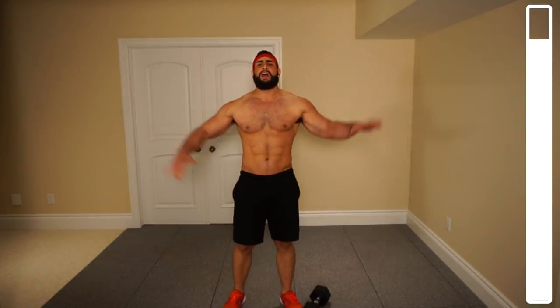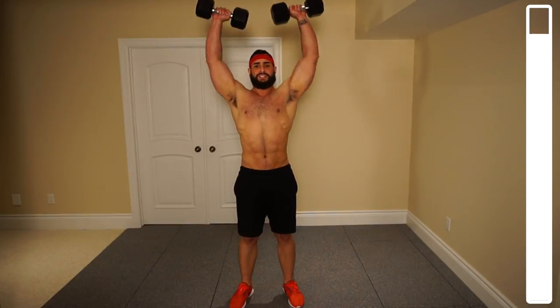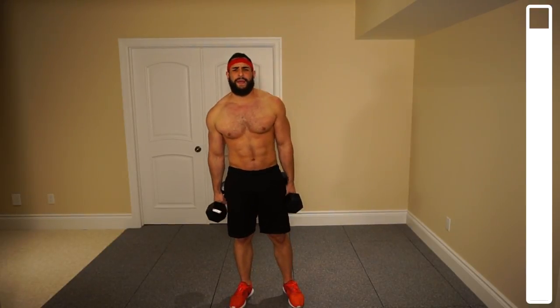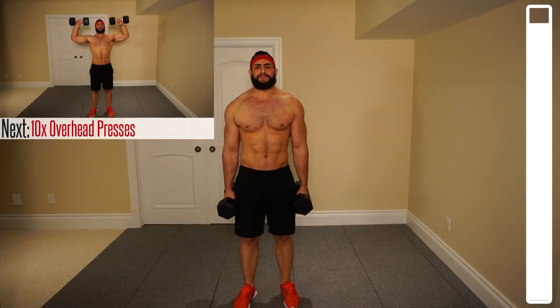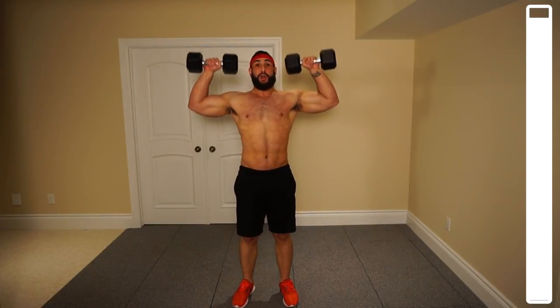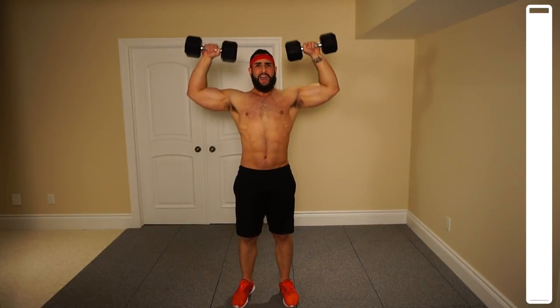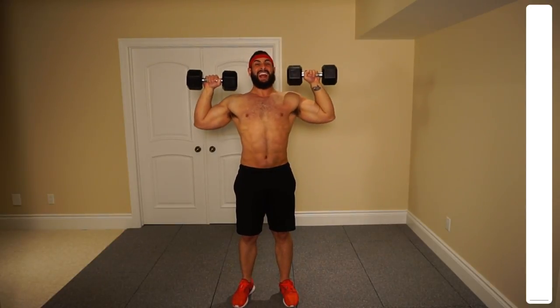Give yourself a second to shake out those palms and wrists. And we've got the final exercise — dumbbell overhead presses. Keeping the dumbbells out at nice shoulder width apart, bringing them upward. I don't want them touching at the top — I want about four to six inches between them, because when you bring them together it really brings in a lot of triceps. Keeping them apart, we're going to really target those shoulders, which is the goal. Ten repetitions — this is the last exercise of the circuit. Breathing out as you come up. Four more, three, bringing those dumbbells down nice and slowly. One more. And good.